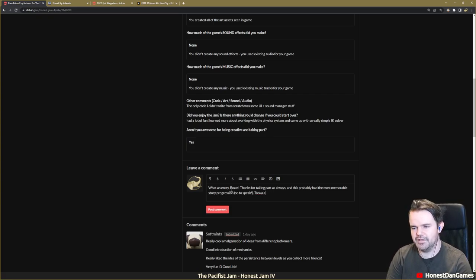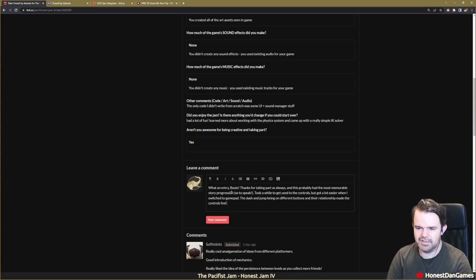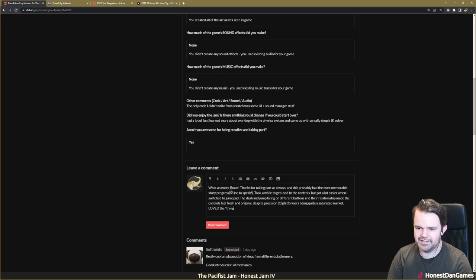Took a while to get used to the controls, but got a lot easier when I switched to a gamepad. The dash and jump being on different buttons, and the relationship made the controls feel fresh and original, despite precision 2D platformers being quite a saturated market. Loved the thing on the later levels. Really cool tech and felt brill to control. Good job.